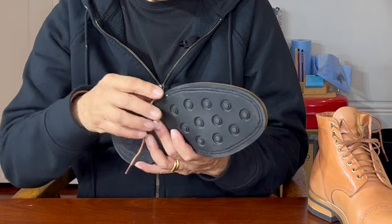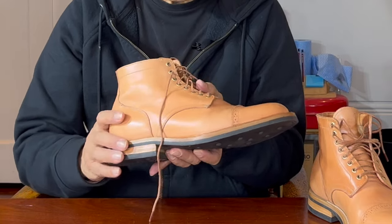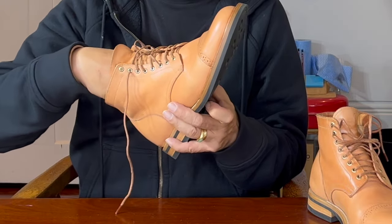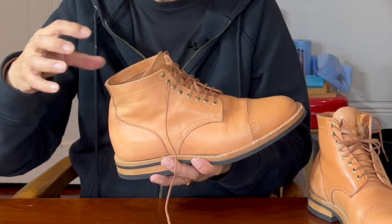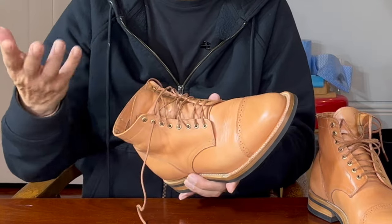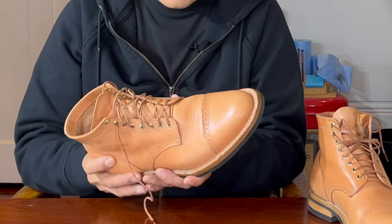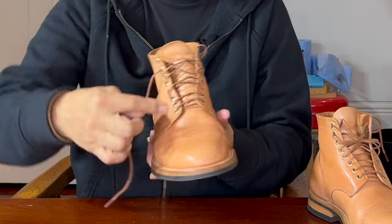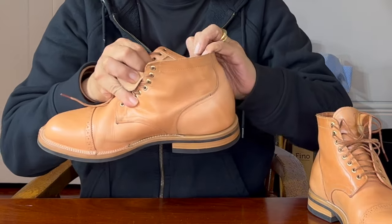The midsole is six millimetres of veg-tan leather and the heel is made up of two stacks of what I think is the same six-mil leather, topped by a Vibram studded top lift. Inside the boot, the insole is the same thickness of leather. On top of that I think is an unpadded leather heel-only sock liner, which I presume is to protect your feet against any protruding clenched nails, because it doesn't actually provide any squish. There is a steel shank for arch support and rigidity under your arch. The boot is leather lined in the vamp area but the shaft is unlined and the quite nappy reverse side of the shaft does feel a little rough.